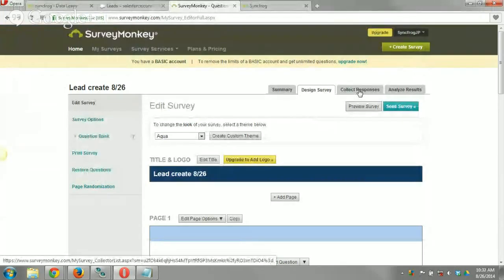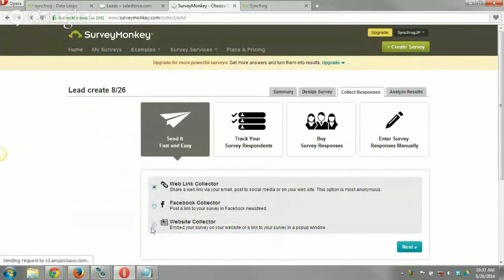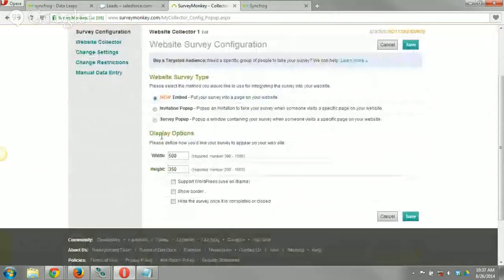So I'm going to click on collect responses, and I'm going to set up our collector for it. So we have a website collector, and this gives us the ability to embed it into our URL, a pop-up if we wanted, or a survey pop-up if we wanted. And you can also display your size options. This is called using an iframe.